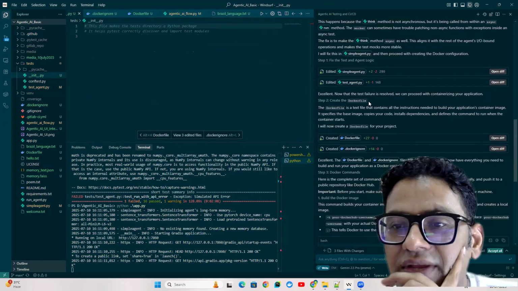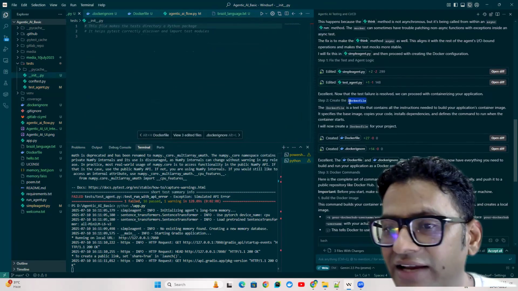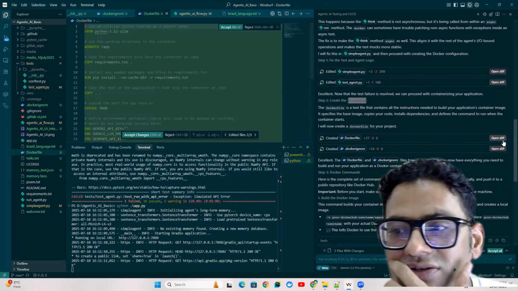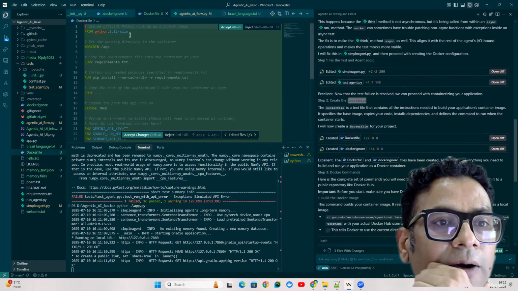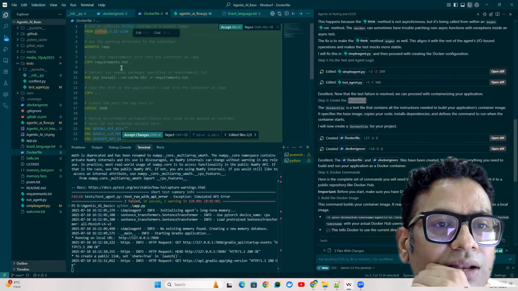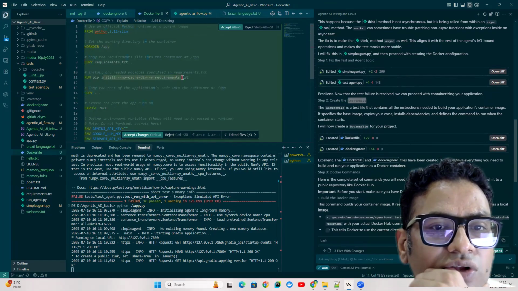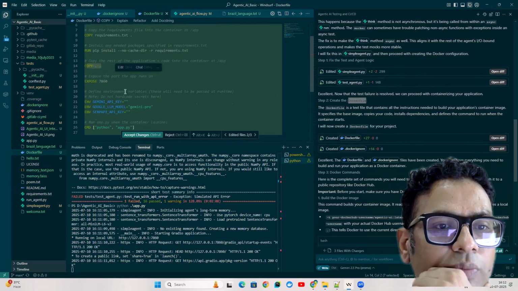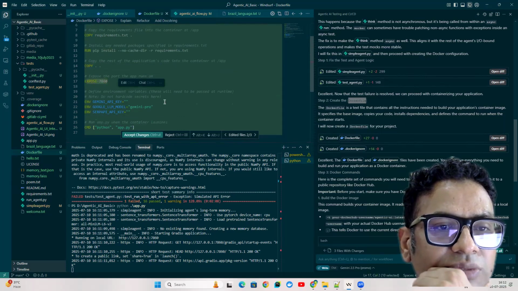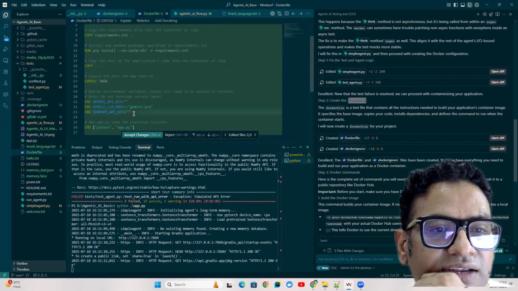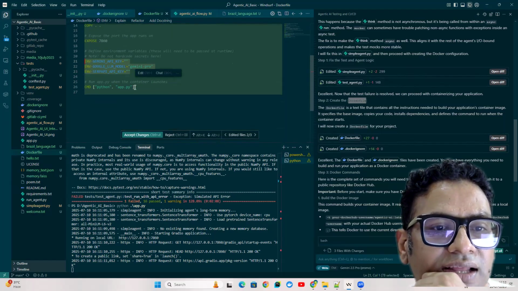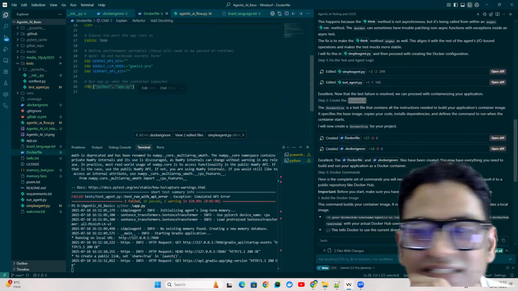So for containerization, we know that we need a Dockerfile. I didn't create anything. Now it's created a Dockerfile, so we can quickly look at it. Okay, it's using Python 3.12, but we are on Python 3.13, but anyways, that's good. Working directory, then copying the requirements, then installing dependencies, copying the entire code base, exposing port 7860, which should be the default port. And these are the environment variables we need. Okay, and then it is including that.